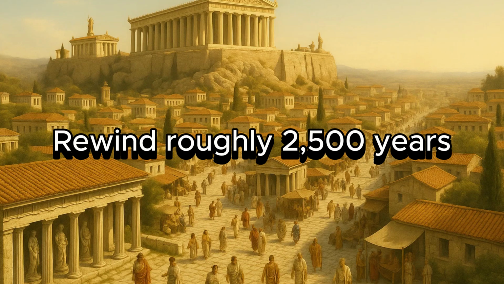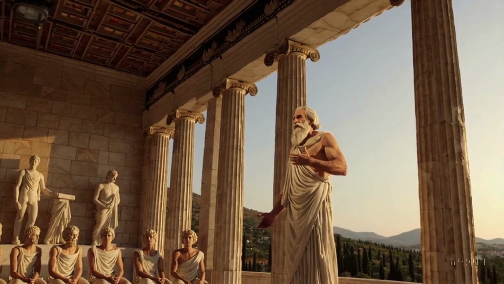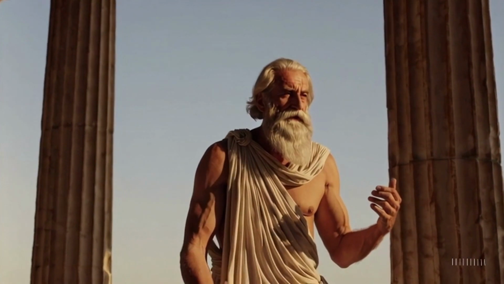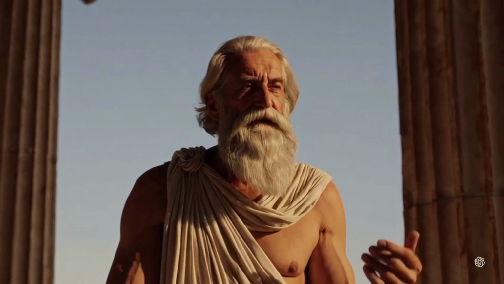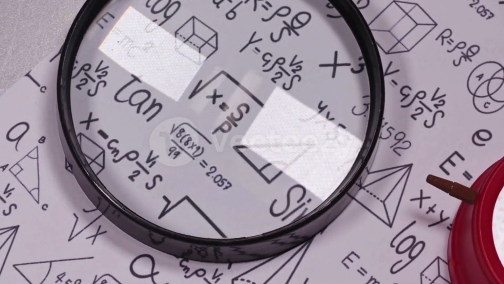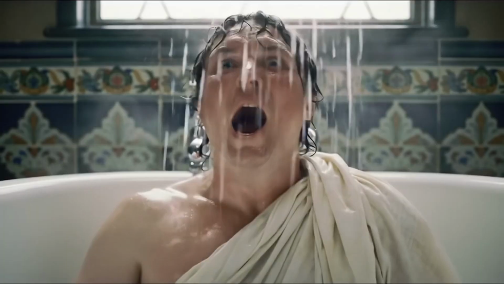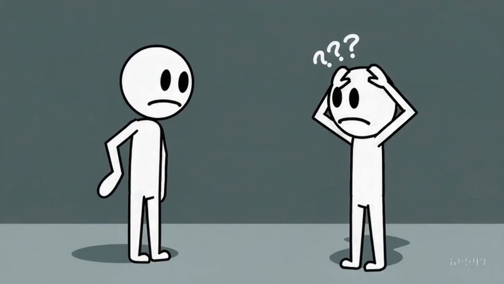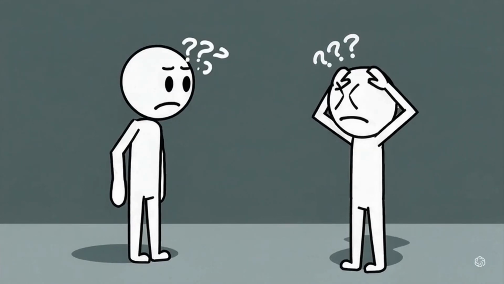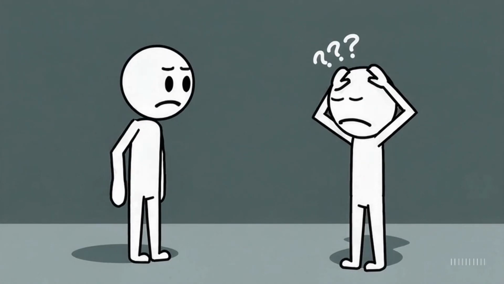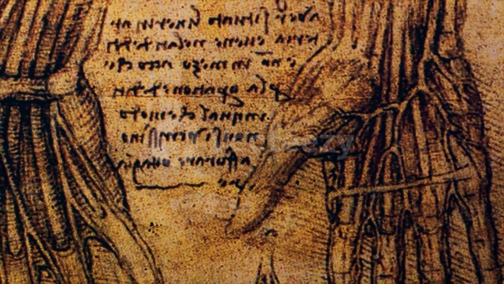Rewind roughly 2,500 years. Classical Greece made hugely influential mathematical contributions that shaped later Western math. Titans like Euclid, who gave us geometry's foundations; Pythagoras and his famous theorem; Archimedes, famously and perhaps apocryphally, said "Eureka" after a bathtub moment while working on buoyancy. These figures weren't just smart, they were systematic. They built entire fields of knowledge. And guess what alphabet they wrote their groundbreaking work in? Yup, Greek!